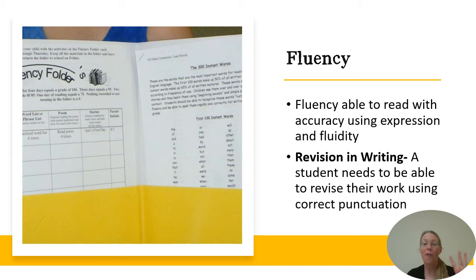That brings us to our fourth component, fluency. Fluency is the ability to be able to read accurately, clearly, with expression, and fluid. The problem is many people think that they have to read quick during this time, and it actually needs to be at a level in which you can comprehend and with the appropriate expression. How can this be used in writing? Well, one way is when a student does their writing, they're able to go back and reread what they wrote, making sure that it just flows correctly, and by stopping at the correct punctuation marks.